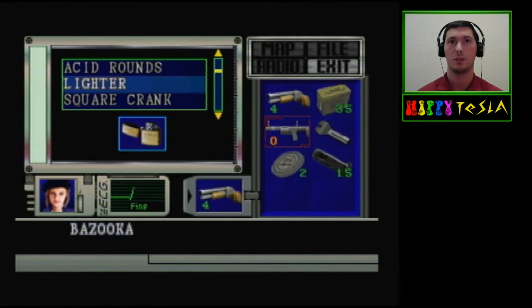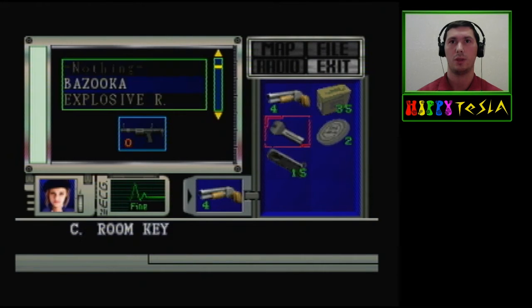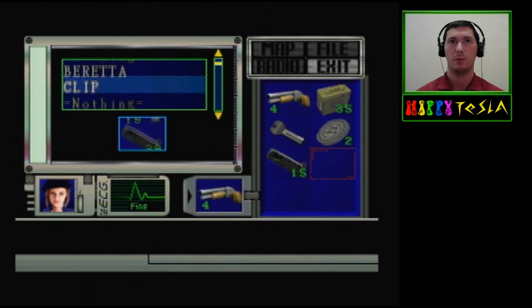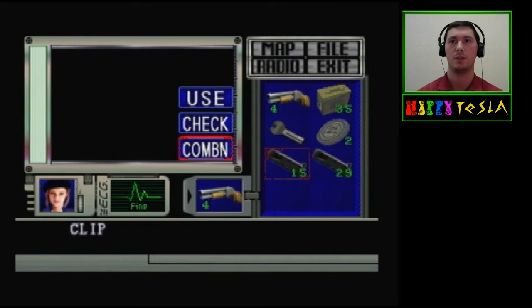Not gonna load it till I'm sure. Like, what do I want to load it with? Oh yeah, no combining. You have to combine them in the inventory. Yeah, I also have the ink ribbon.